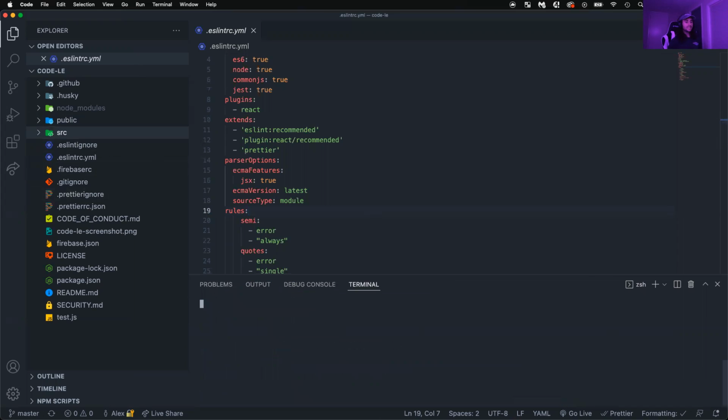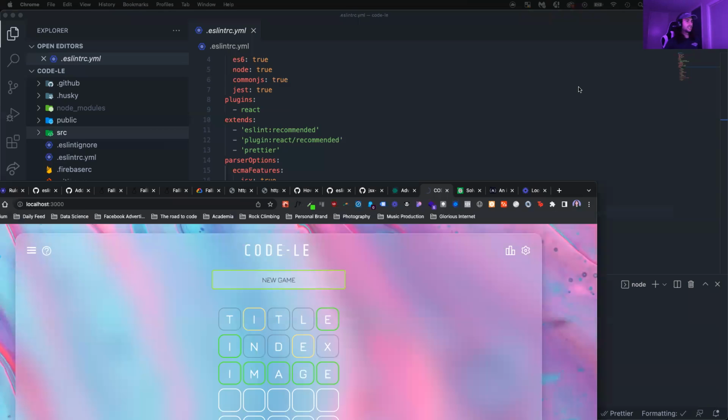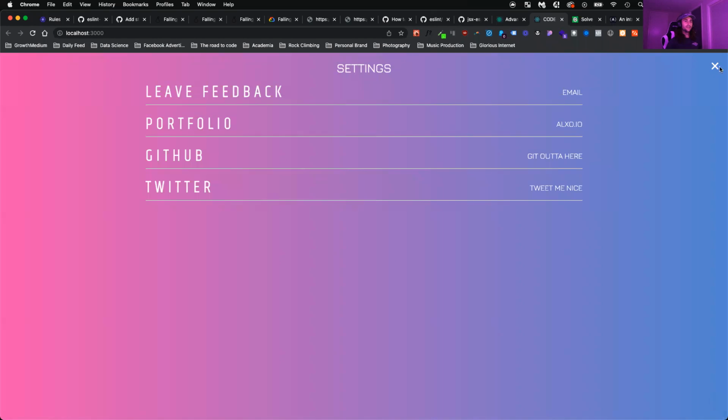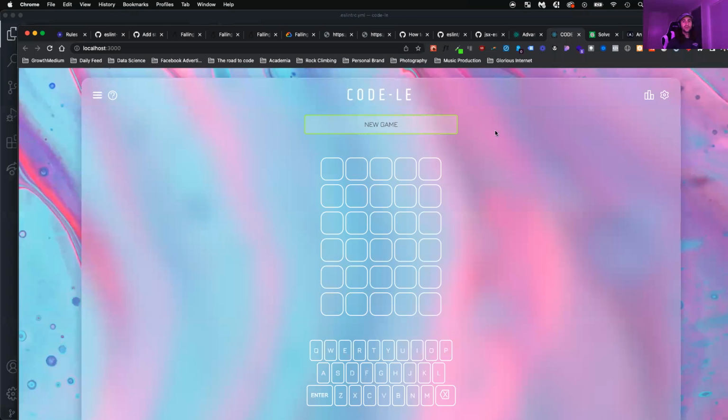So with that said, we should probably npm start so you guys can just get a sense. It doesn't really matter what I'm working on here. We're going to do things in a test file, but just so you can see, this is the app. It's kind of like what I've been working on. You can put stuff in and it should render all this conditional logic and do React type things. And you can click on a new game and see your stats and so on. So there's plenty of stuff to test here, right? And that's kind of what I wanted to figure out and try out.